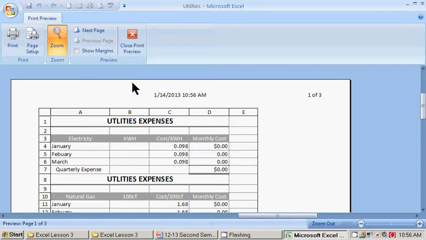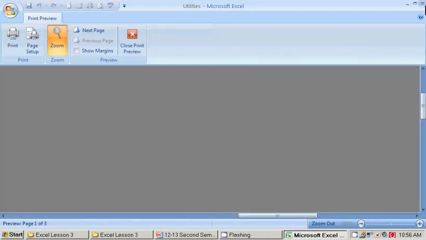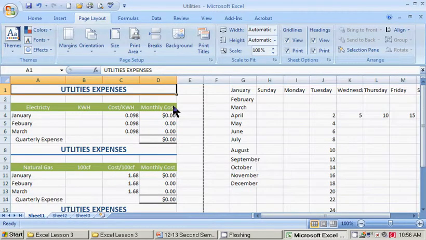Okay? Real quickly, what key do you hold down to copy using the drag and drop method? Control. How do you make multiple copies of data that's been copied to the clipboard? How do you make multiple copies of data that's been copied to the clipboard? Paste it. What should you do if you accidentally delete a column or a row? Undo.